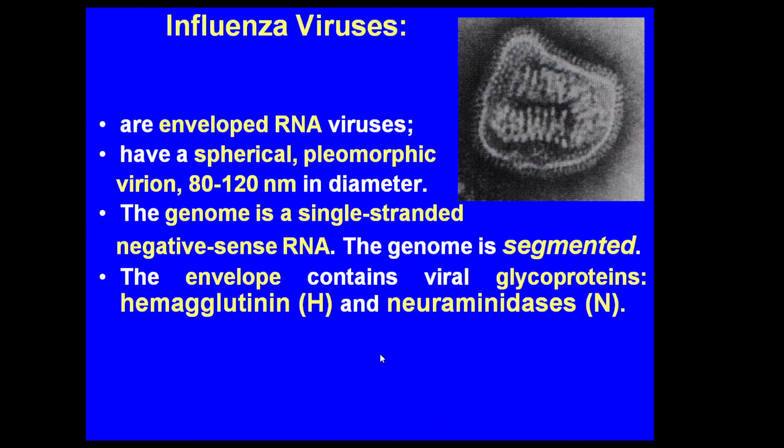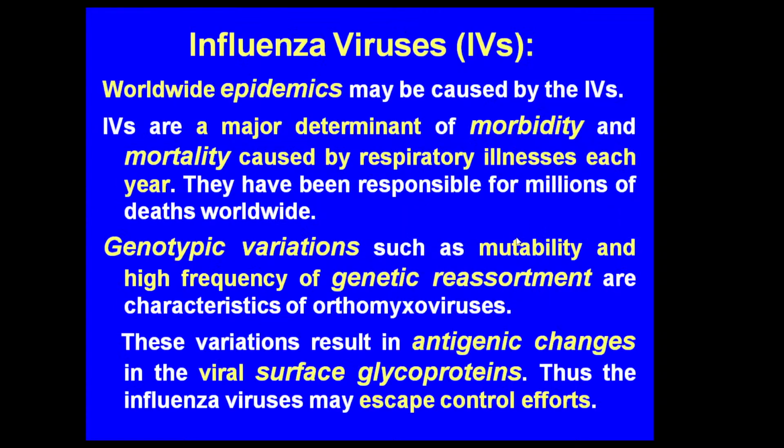So now a few words about the virus itself. It is a negative sense RNA virus, single-stranded negative sense RNA, and it is segmented. That is a very important characteristic of the influenza virus, and this feature gives rise to the high antigenic variability of this virus. It is an enveloped virus with pleomorphic nature. The shape of the virion is usually spherical, of middle size, 80 to 120 nanometers in diameter. It is covered with the envelope with two types of glycoproteins, hemagglutinin, HA, and neuraminidase, NA, or N.